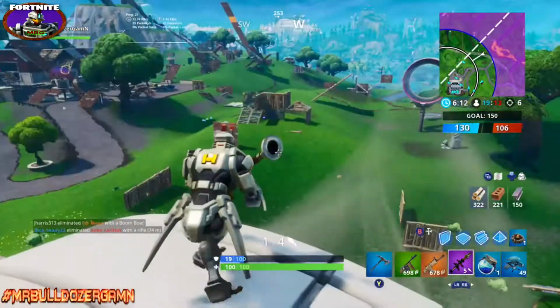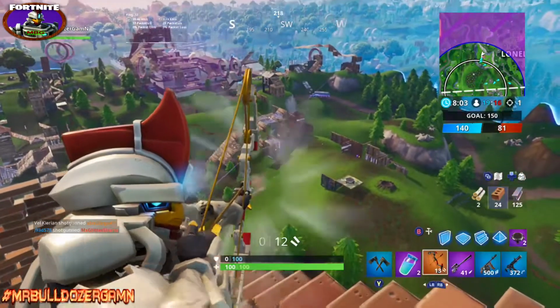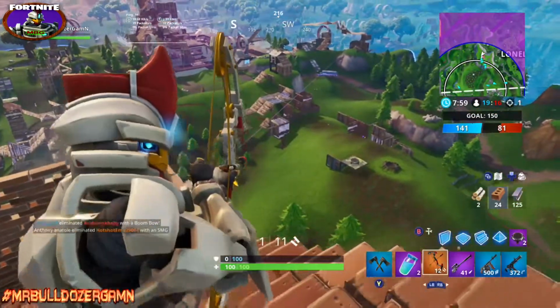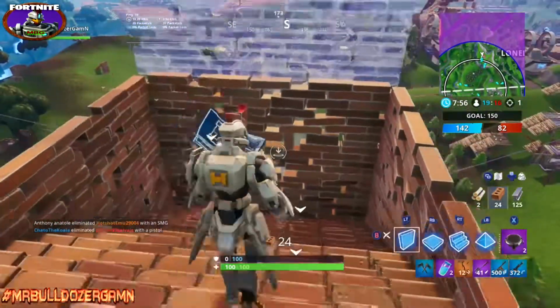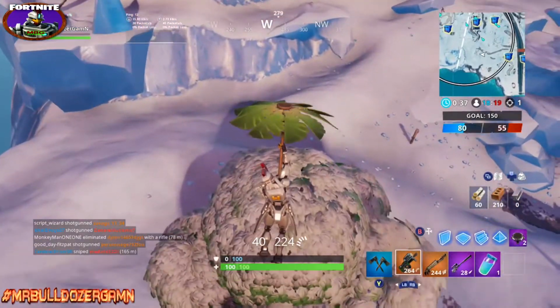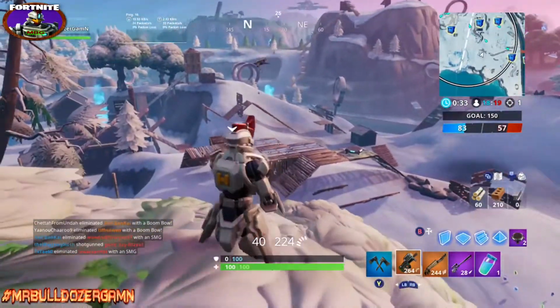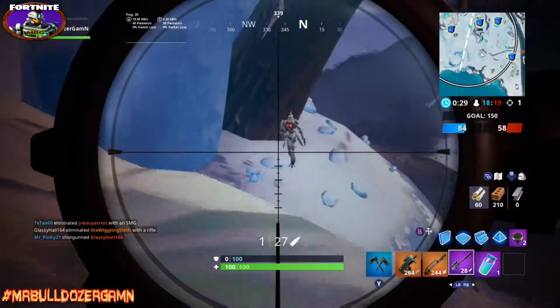Stage number 2. By the way, stage 1 was 300. This is 200. You can see I just got 100 right there. Using the boom bow. You can see 100 of 200 there, so we'll move on to the next game. This is also the same game where I got the 3 snipes from.